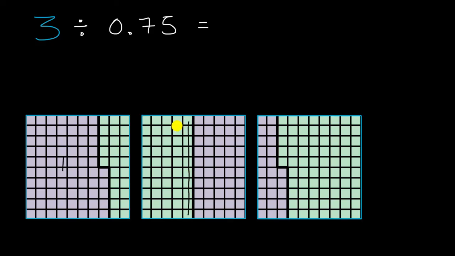So you have 10, 20, 30, 40, 50, 60, 70, and then 75. So that right over, let me see the color I can see. This right over here is our second group. This is our first group right over there.